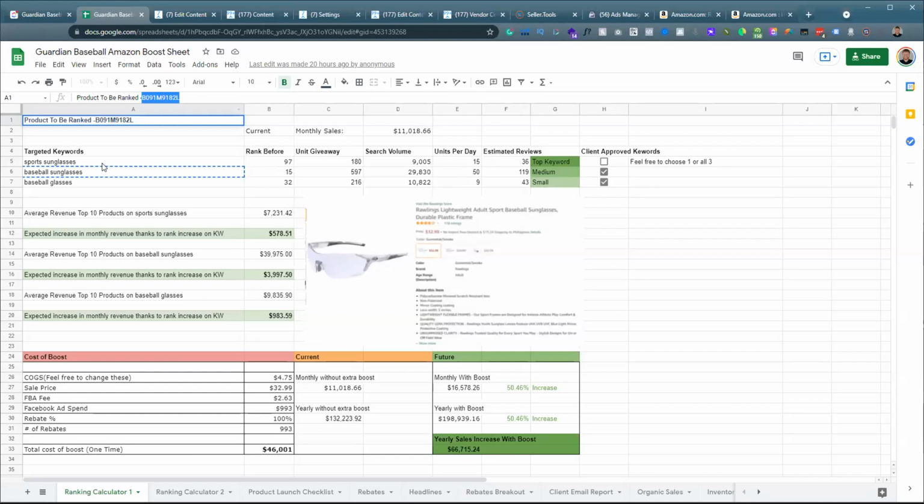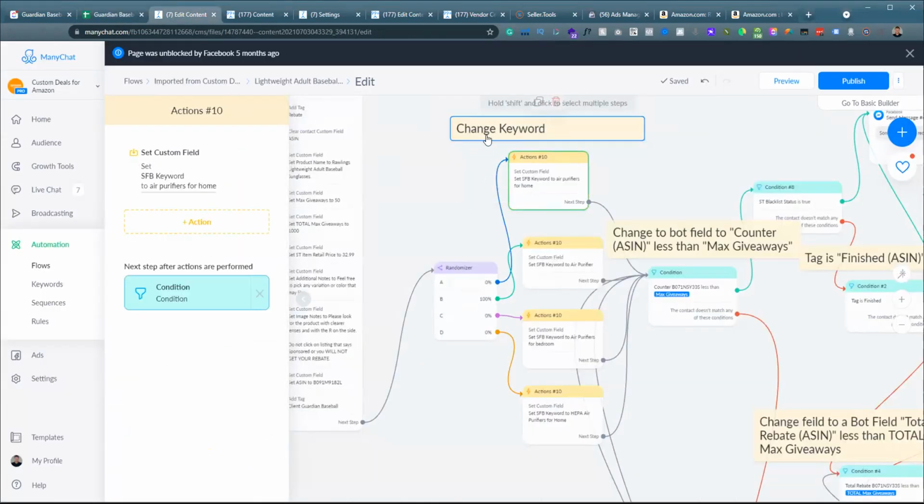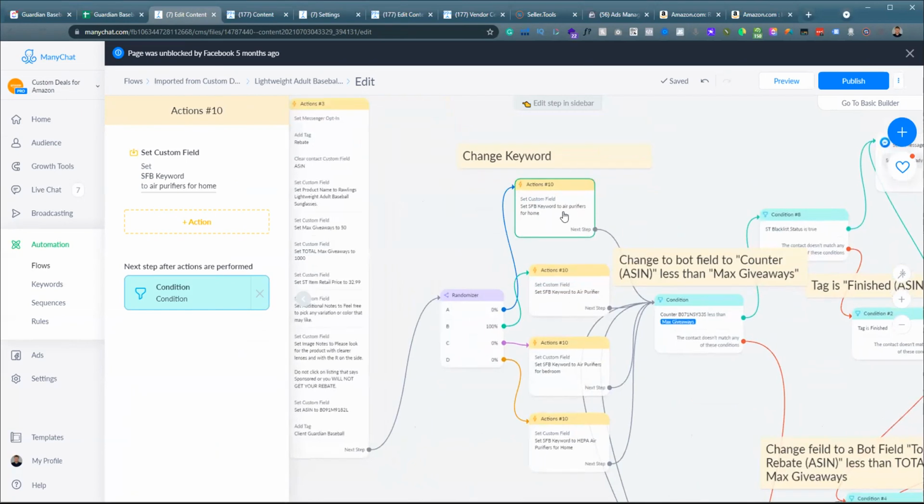The next stage is the keywords. We're going to target, usually I do it by whatever has the most search volume. In this case, this one's the middle, but usually they will be chronological. So we're going to change out the keywords, and you can follow. It says exactly what to do up here. Paste that in there.